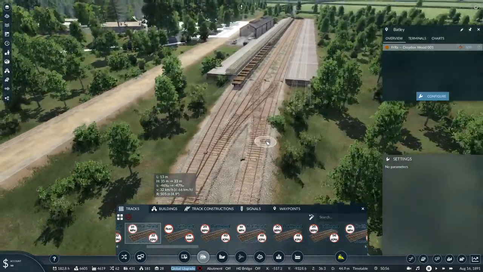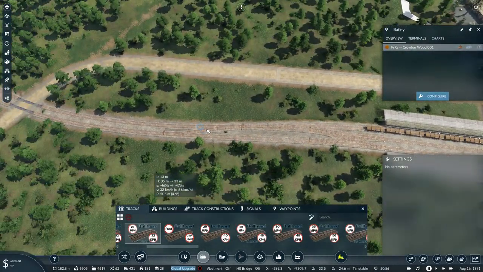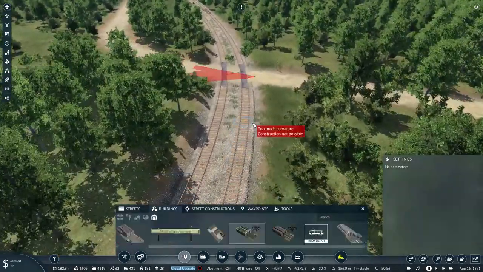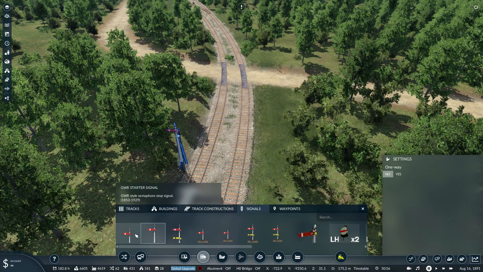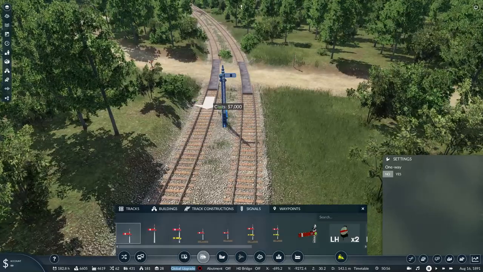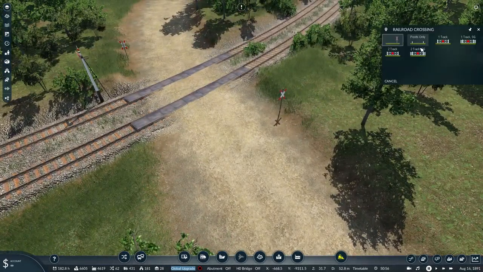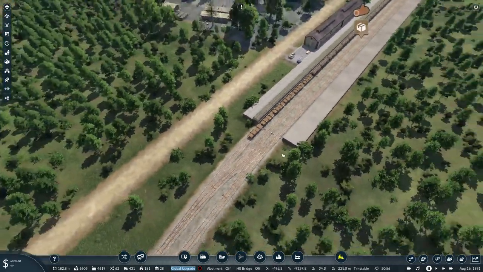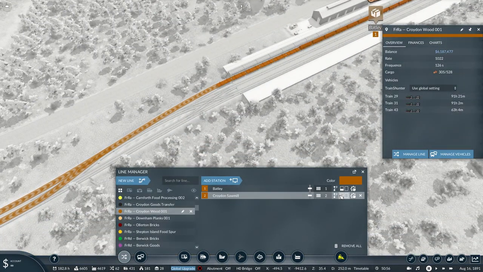Okay. So the idea here is pretty poor, but really poor. But the idea here is I'm going to put some signals in, as you do. A signal there. Adjust this to the posts only. That is better. Then I'm going to Croydon Sawmill. We're going to open up both platforms.